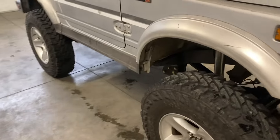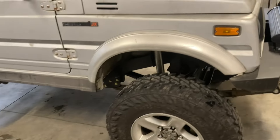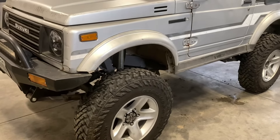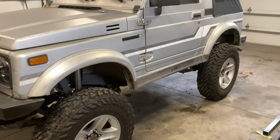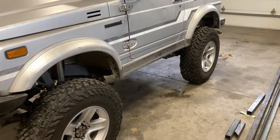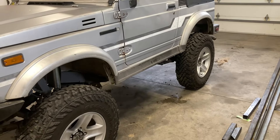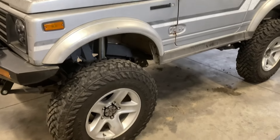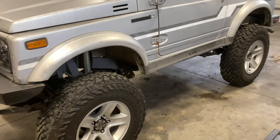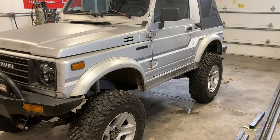Just got back from the final test drive on the suspension. Got all the uniballs changed out for the bushings, front shocks put back in and recharged. Ride's really good — really happy. That was definitely a worthwhile little project. All told, redoing the rear shocks was probably about an hour of work to take them apart, do the modification, and put them back together. I don't think it would get too much more comfortable without losing that nice feel of control that it has.